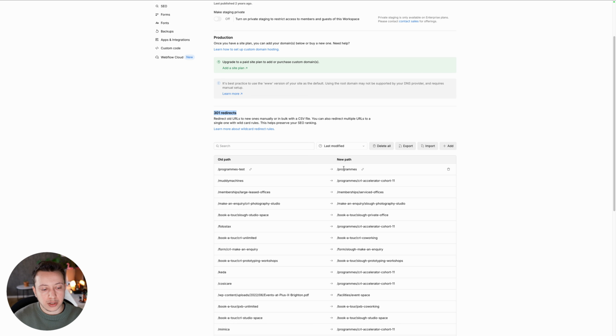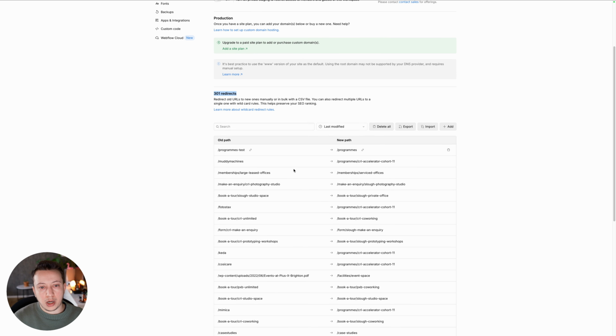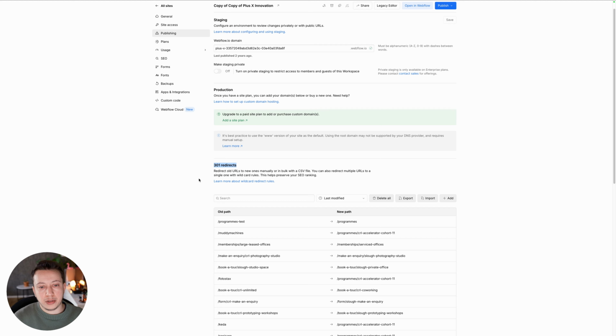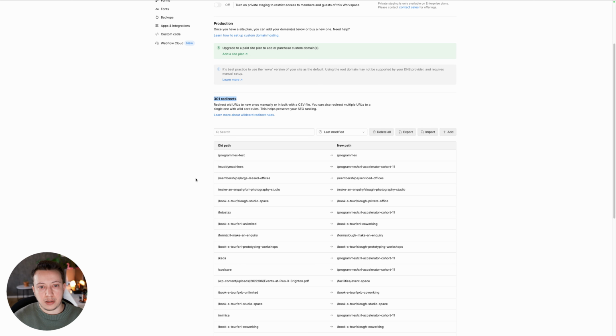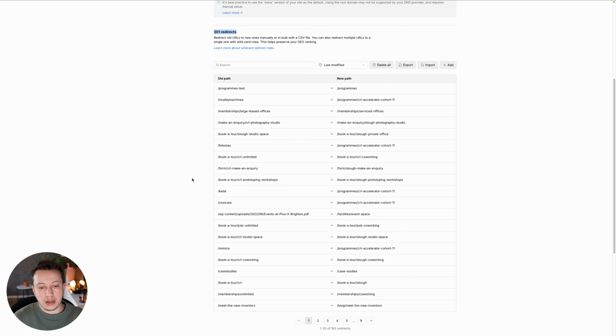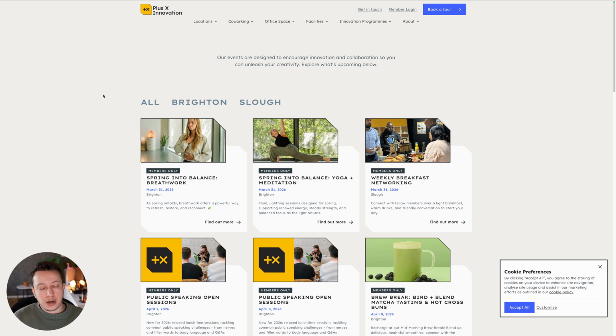So it's transferring it and it doesn't lose the SEO ranking, and it also prevents errors like 404, the error page, from appearing because that old page doesn't exist. So you want to make sure that you add all the old paths from the old website here. And even if you change a page, you want to make sure that the redirects are set and you don't lose anything.